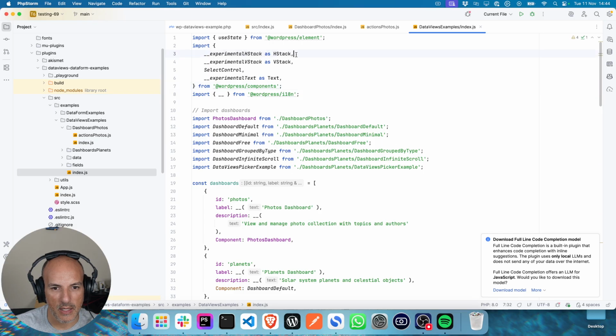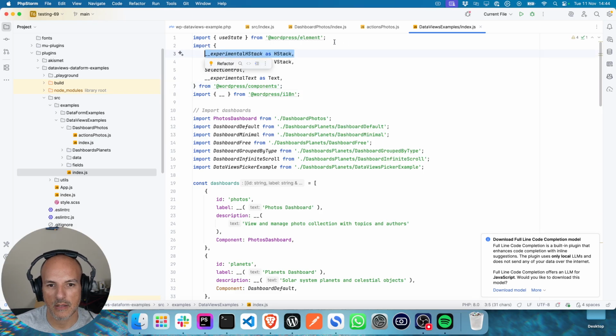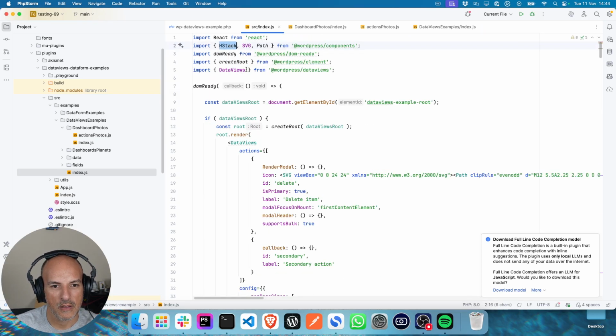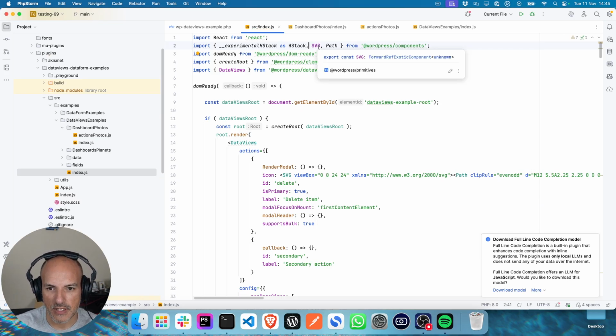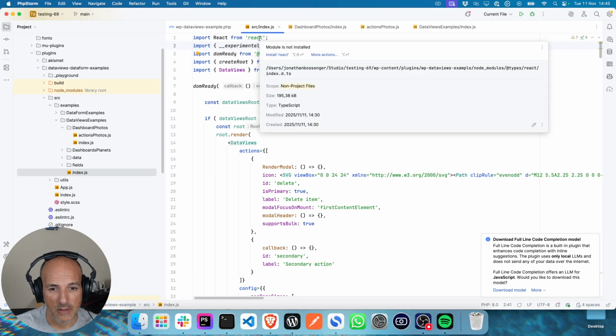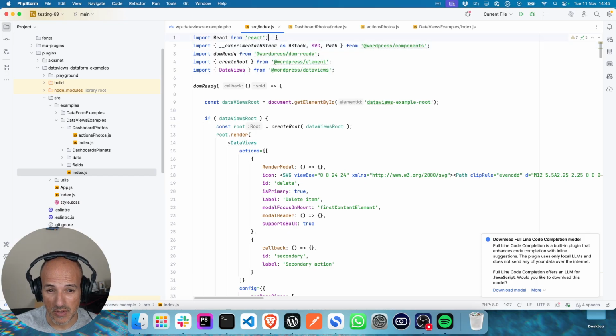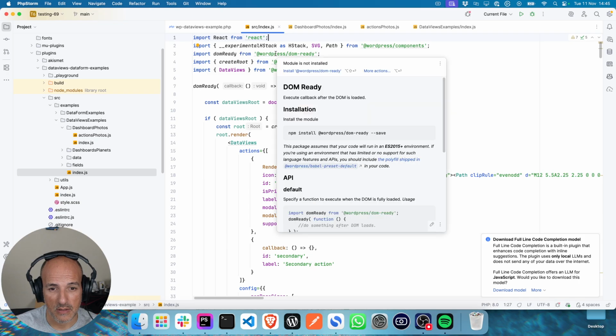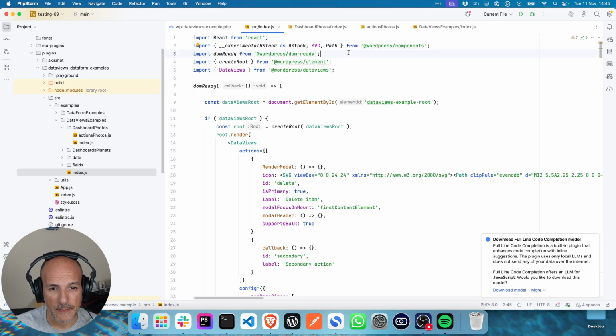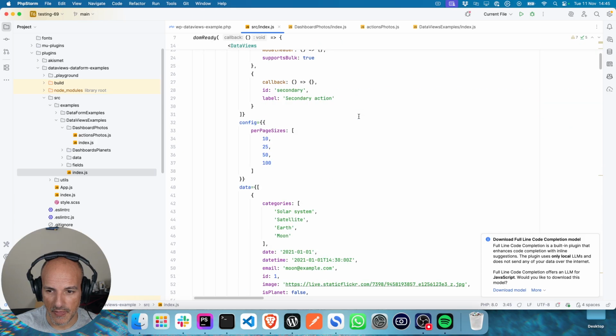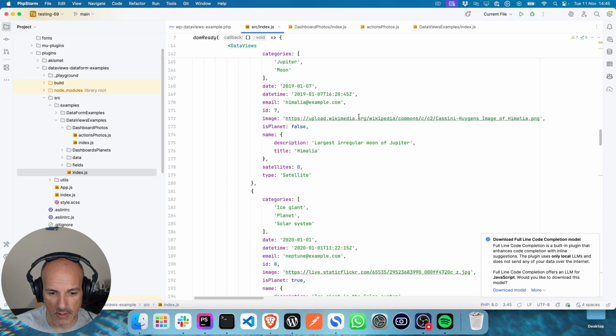So it's experimental HStack as HStack. Okay, that solves that problem. SVG seems to work. Path seems to work. React, I think, just works. It's been a while since I've done this. But I think that will fix all the imports.